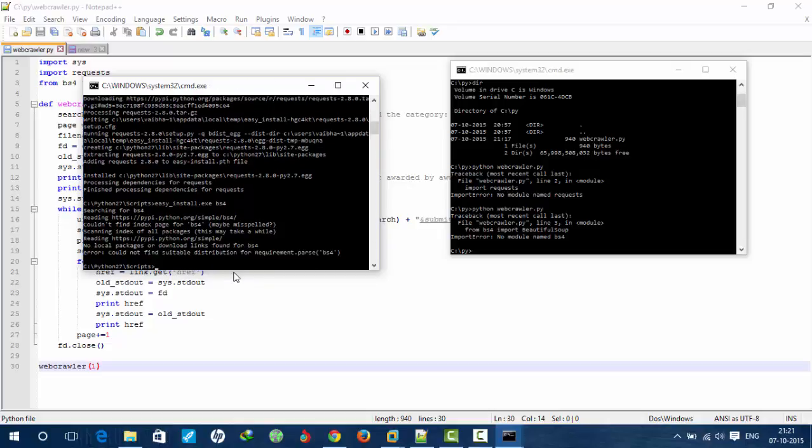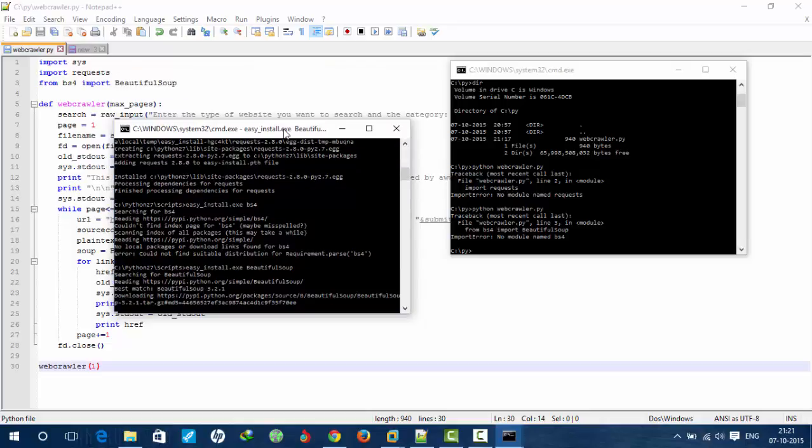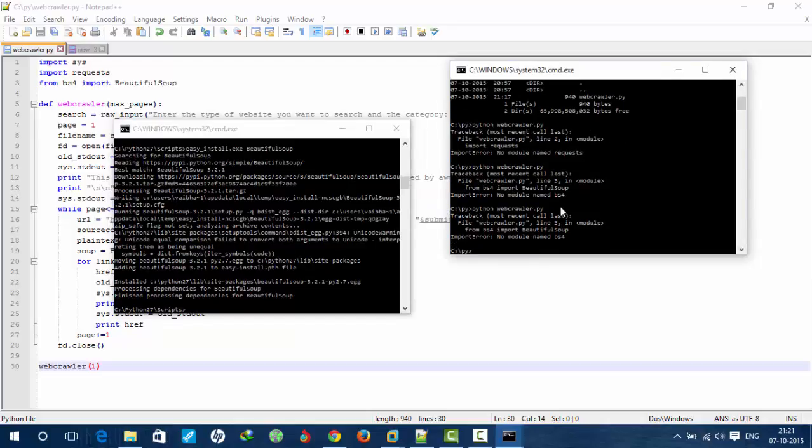That's my cell phone. Fine. It doesn't have any Beautiful, so let's do this with Beautiful Soup. Oh, I made a mistake. It has a Beautiful Soup module. I hope now it has it. Since it has been installed, but it still says no module named bs4. So let's work on this again.